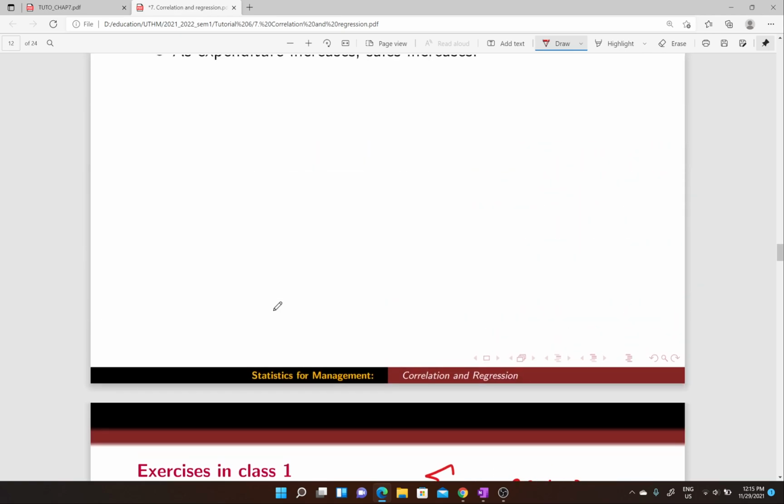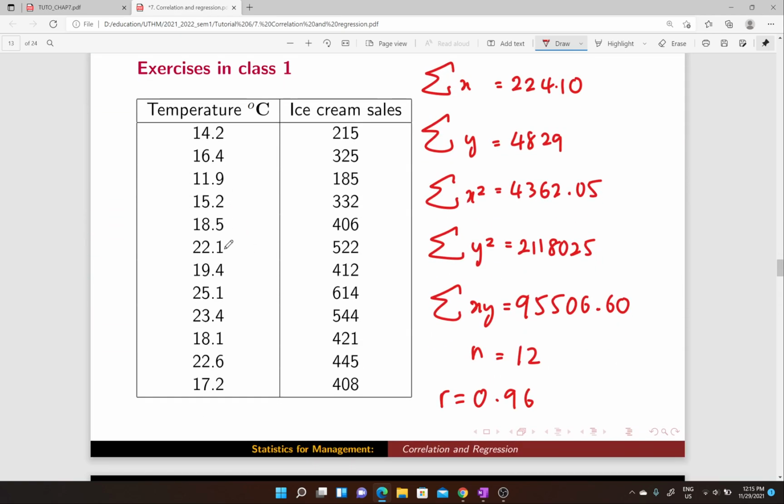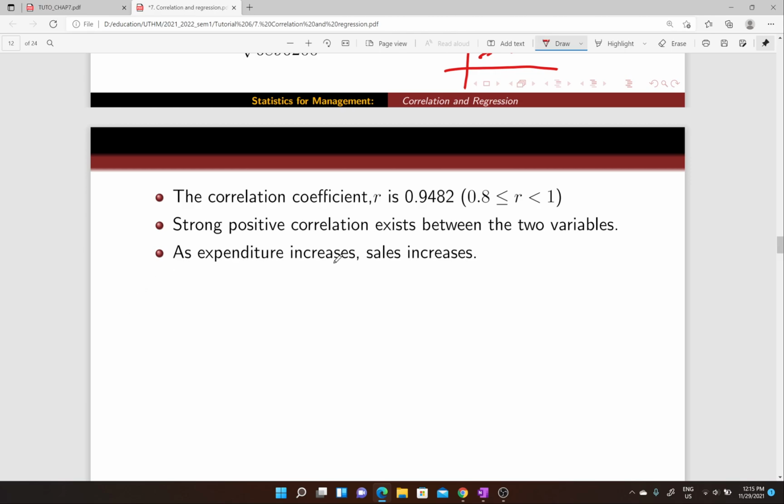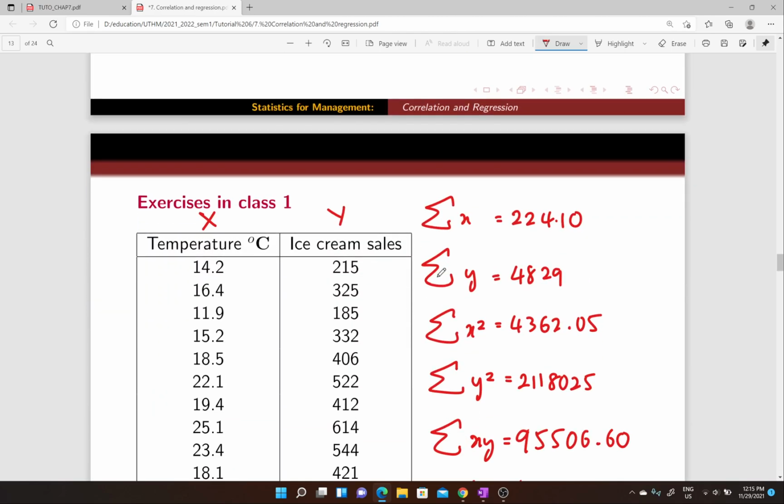As the temperature, here temperature is x, this one is y, because temperature influences the ice cream sale. Okay, the higher the temperature, the higher the ice cream sales goes. That's how it goes. Okay, when the day become hotter, people want to eat more ice cream. It's natural, right? Okay, so in this case you can see as the temperature increases, the sales increases, something like that.